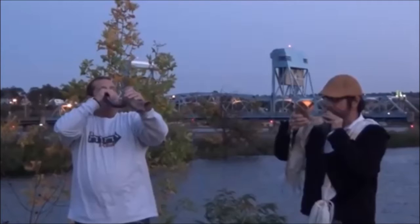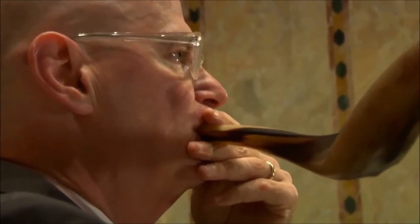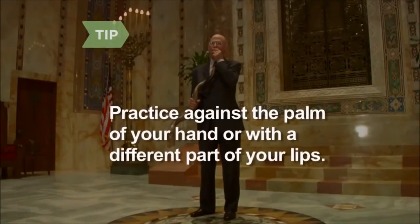And so, after that long, convoluted explanation of shofar types, let's see what we're supposed to do with one once we have it. Step 1. Moisten your lips and position the mouthpiece at the right corner of your lips. With your lips tightly pursed, vibrate them in the same way you would to blow a raspberry. If no sound comes out, practice with your lips against the palm of your hand, or try holding the shofar against a different part of your lips.